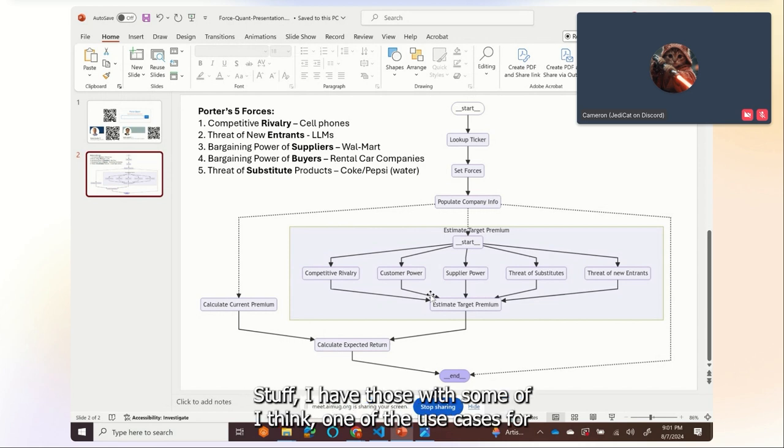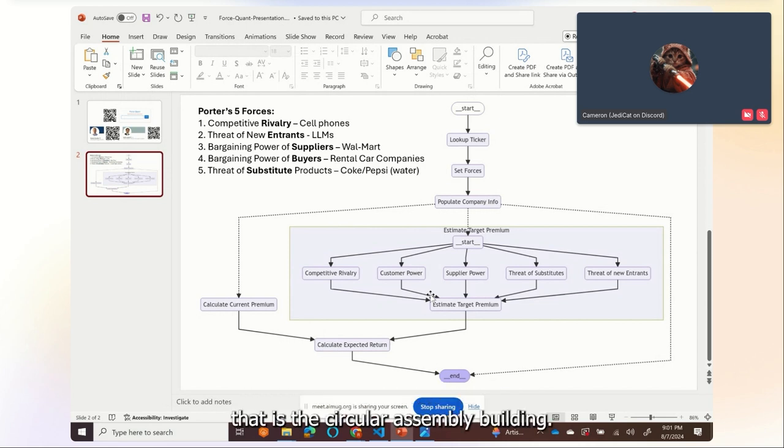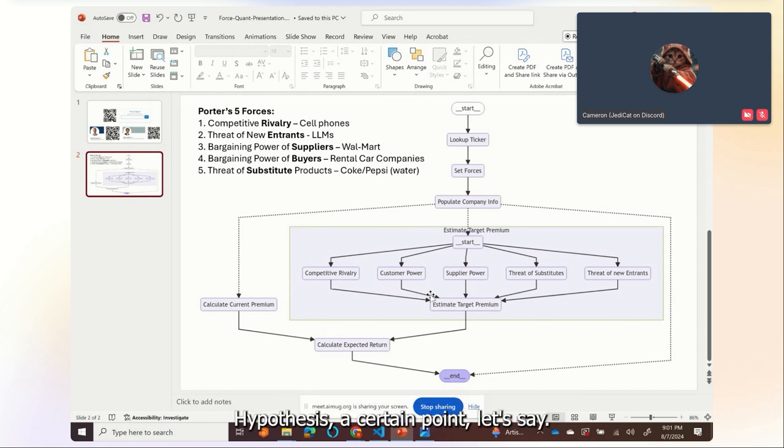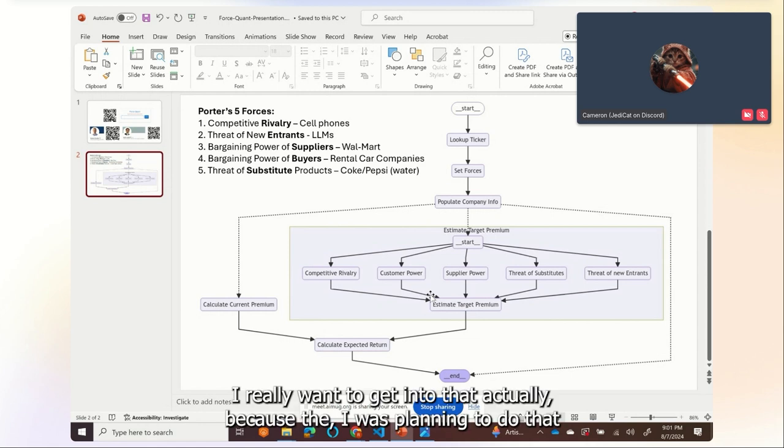I think one of the use cases is the circularness of having a tag, which is pretty easy. But the other side of the insight we have, I think in the studio, is a very long run, or you just want it. So the policy is at a certain point. That's important. I really want to agree with that. I absolutely do, because I was trying to do that manually.